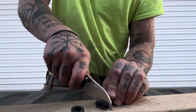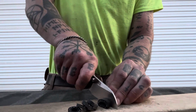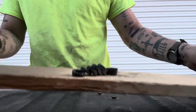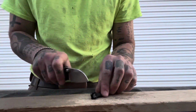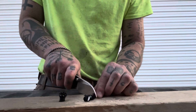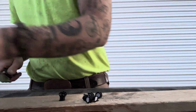Cutting some thick-walled rubber tubing. It's going through pretty good, man. No complaints whatsoever. And some bungee material. Again, that little bit of belly is helping us out. We're able to get a little bit of a rocking motion. Very nice.